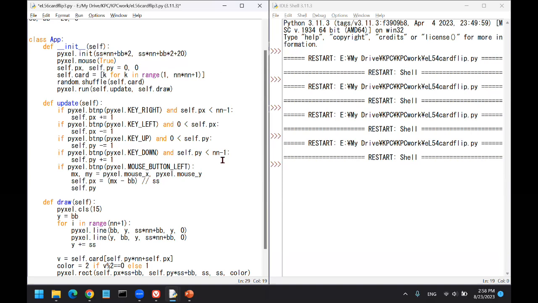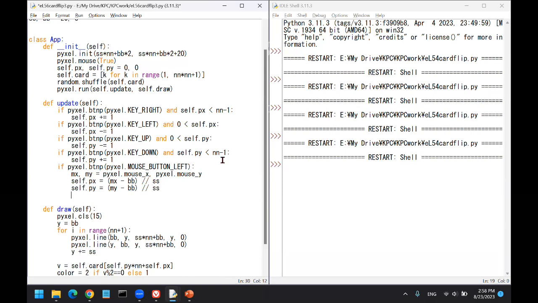Likewise, self.py equals (my minus bb) integer divided by ss. I think this works. Okay, good. I think this is good. Okay, let's check this.